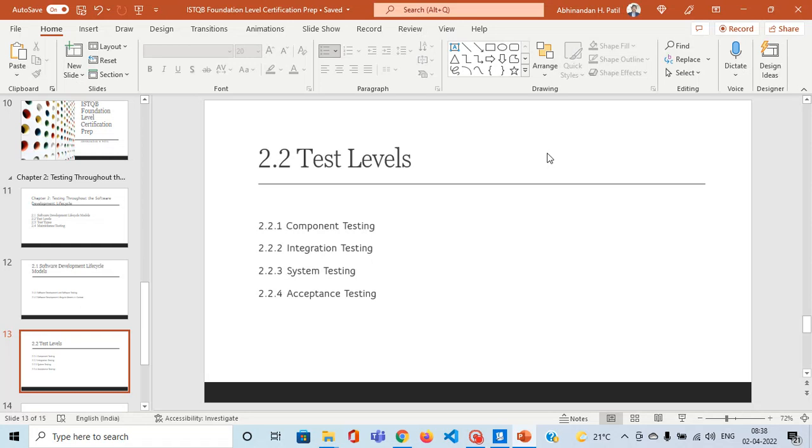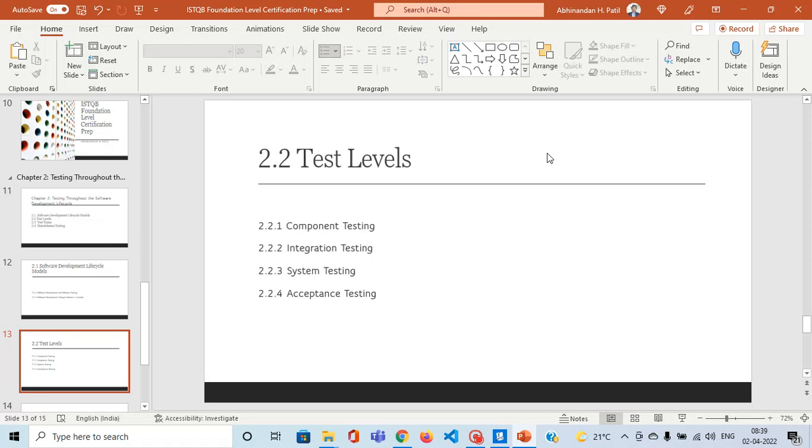So each level is characterized by these attributes, and then typical defects and failures. The kind of defects and failures that we encounter during component testing will be very different compared to integration testing, and the kind of defects that we encounter during integration testing will be very different compared to system testing, and so on.